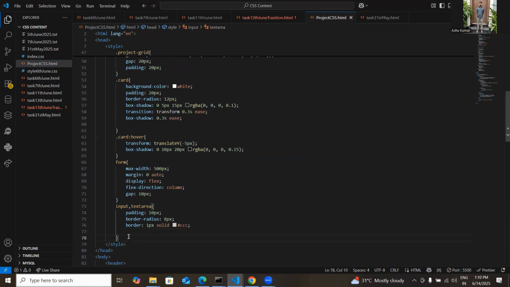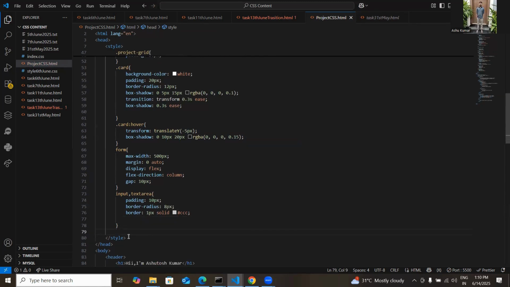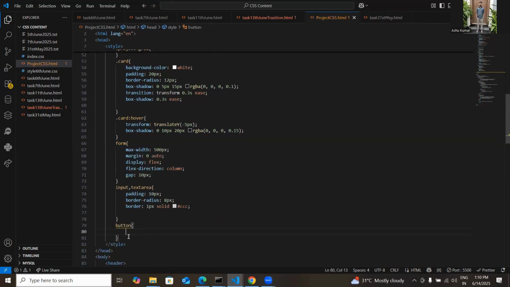Now after that, I'm going to write the button. Let's design the button part. Here I'm going to write padding 12 pixels.